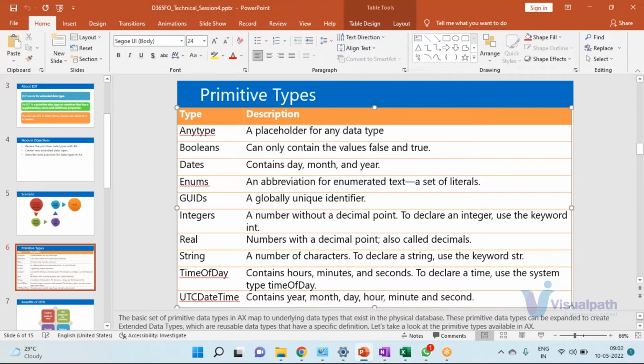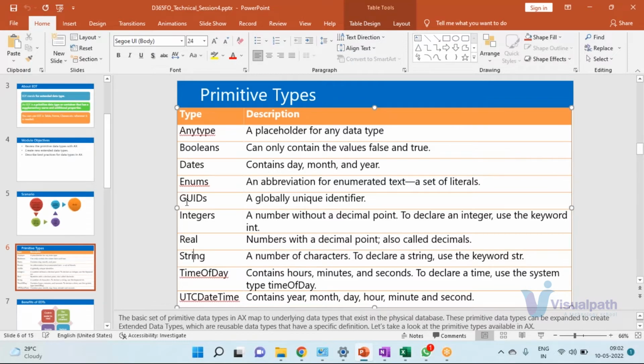So these are very small points of understanding the data types. This is very important, and they are pretty straightforward: string, real, integer, enum, date. If I want a text field, I will always create a string type. If I want a number where we have to store decimal places, I create a real one. Similarly for integers, enum, the date field, and boolean also.